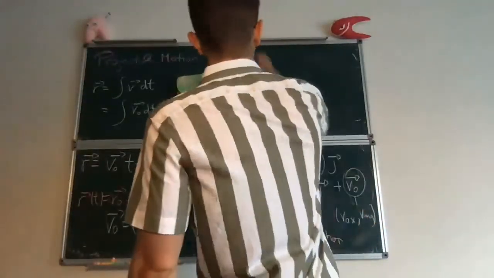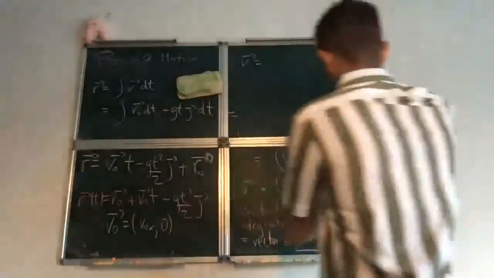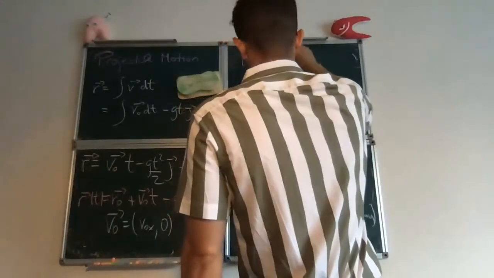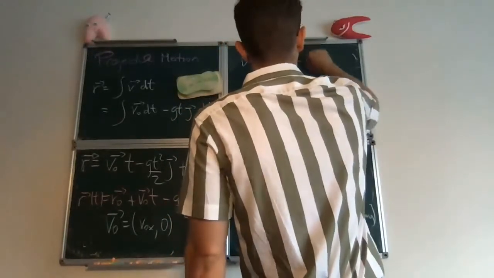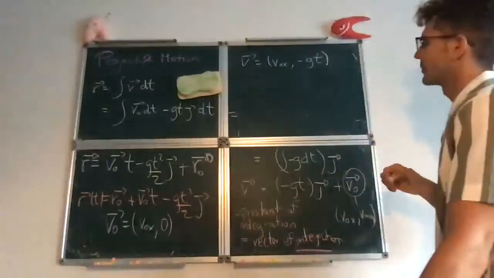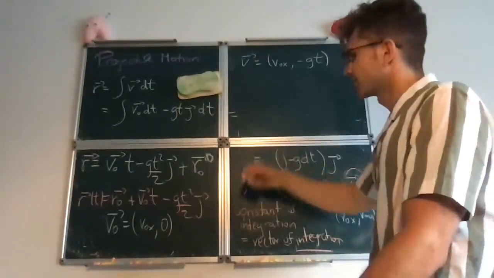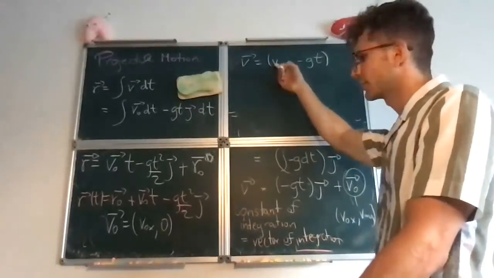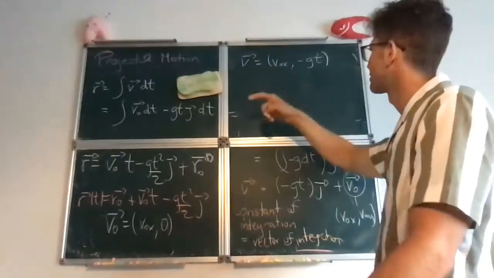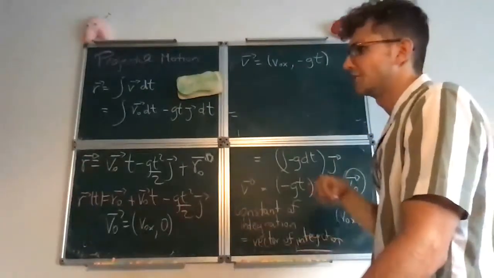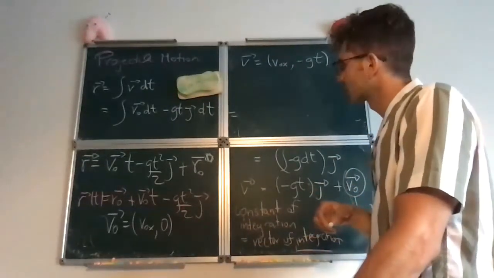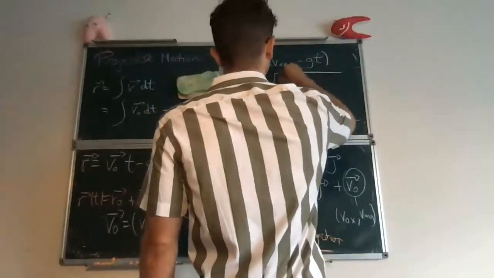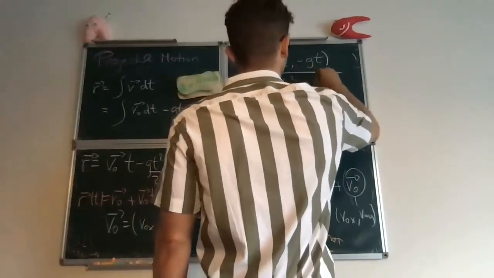Okay? So in that case, the formula for the velocity as a function of time is (v0x, minus gt). Which is what you expect, because the acceleration is completely vertical, so the x component is not changing, so that's why the velocity is time independent in the x direction, and in the y direction it is just minus gt. So the speed is just the square root of v0x squared plus g squared t squared.